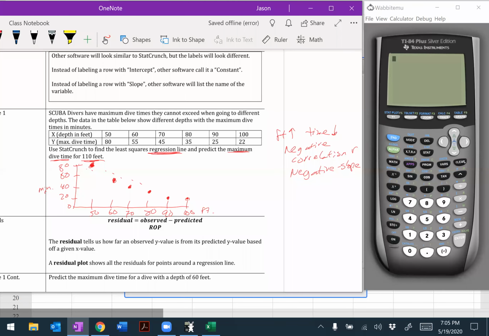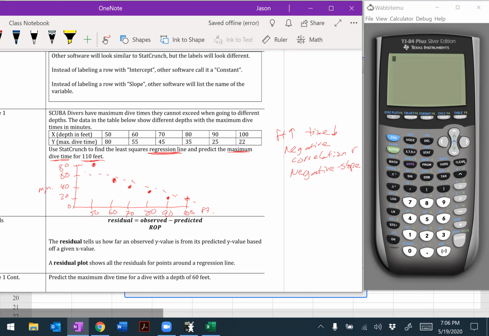Now, I don't know what the line of best fit is going to look like. It's probably, that's probably too high. 50 was at 80. Okay, maybe more like this. Okay, I don't know. It's going to be something like that. Okay, let's actually figure out what that is, and we'll talk about the residuals.